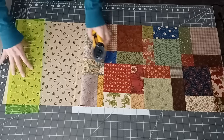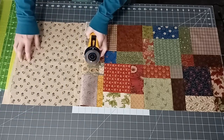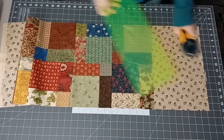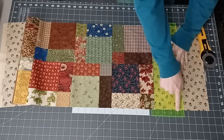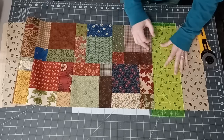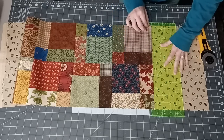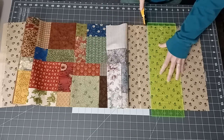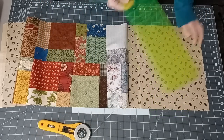Just like that. Okay. This piece we need. So we're just going to go ahead, slide it over like this. Same thing on this side. Line up the lines right here and right here. And we're going to just pick this up and put it over the ruler until it's at the half an inch mark on the top and on the bottom. Fold that out of the way. Cut that off.